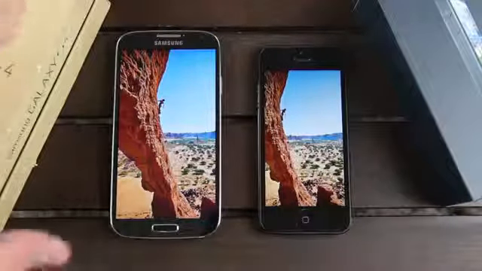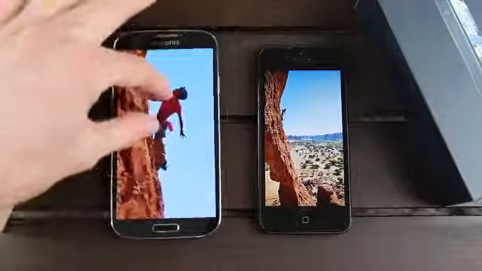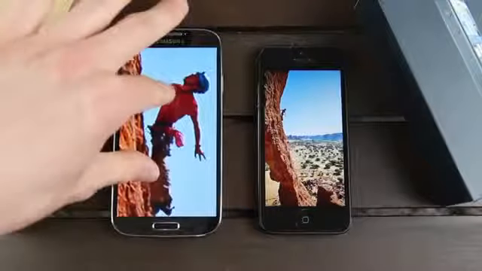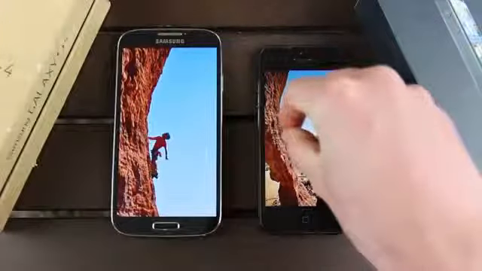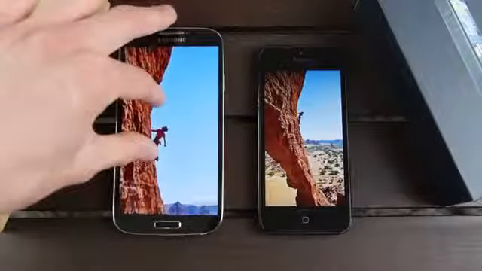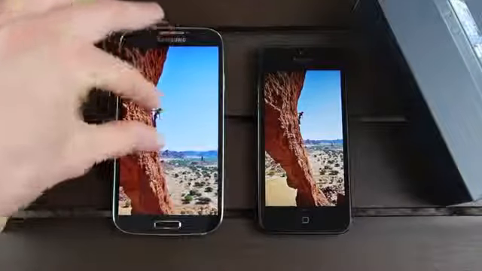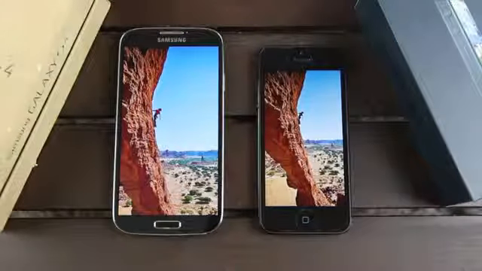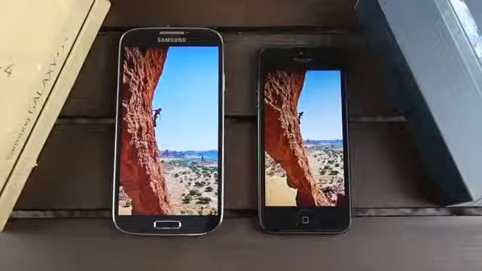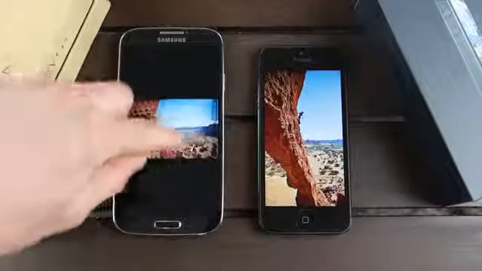Now, one thing that I really like about the Samsung Galaxy S4 is just how far you can actually zoom in. Now, when I do zoom in this far, clearly it doesn't look fantastic, but that's not the point. On the iPhone 5, you can only zoom in so far, so that's about as far as I can go. Let me go ahead and bring it to about the same on the Samsung Galaxy S4, and right off the bat, colors do look more vivid on the Galaxy S4's Super AMOLED display than on the iPhone 5's Retina display. Alright, let's go ahead and go to our next image.